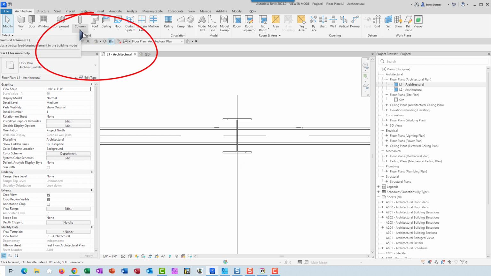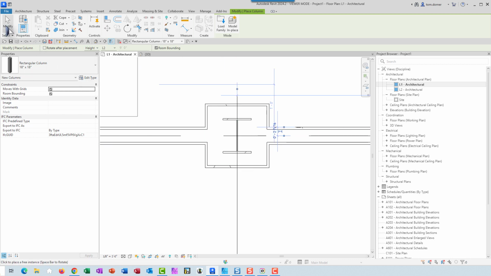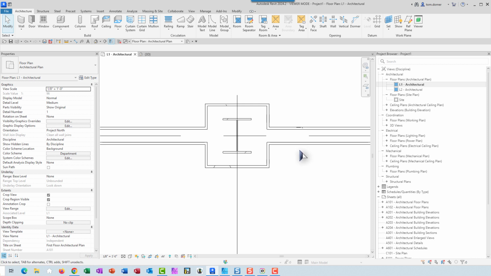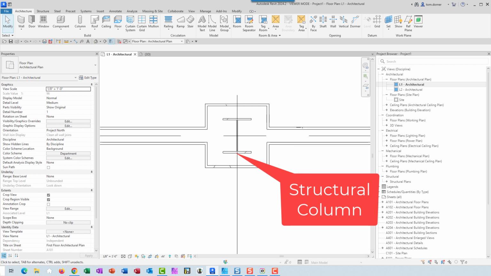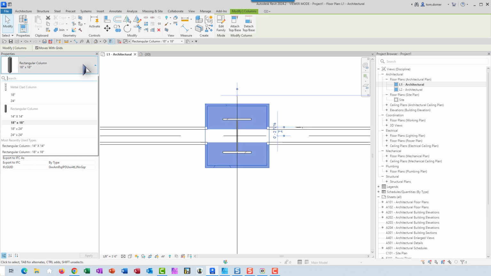So what I'm going to do next is choose to place an architectural column. Architectural columns can be in various shapes and sizes. I'm just going to choose the default 18-inch by 18-inch size. And when I place that, something magical happens. Suddenly the wall, even though you can see the logic of it still is complete through the column, is no longer intersecting the column. Instead, the layers of the wall that are designated to wrap have moved around that architectural column shape. And I can make those architectural columns various sizes.